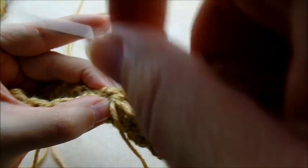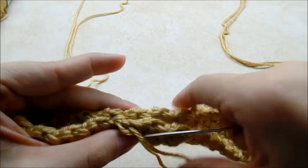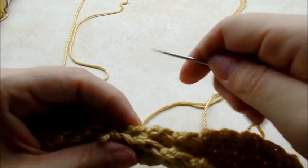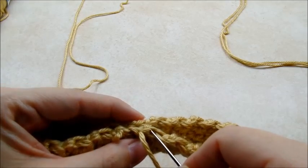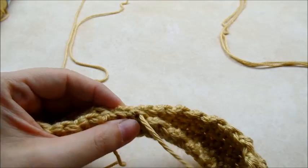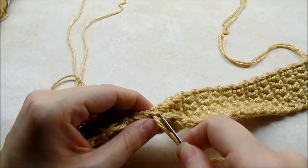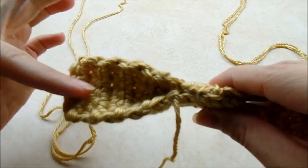Now I'm not going to go back around, I'm going to go from side to side like this, and then back through this side to the other side. And also you can slip stitch this together if you want to. I'm going to do this on both handles. I'm going to make them the same. And that's kind of closing it up and making it look thicker. And I'm gonna do this until I get to the other side, and I want to leave the other side the same as this side, so about the same amount of rows, a couple inches or so open.